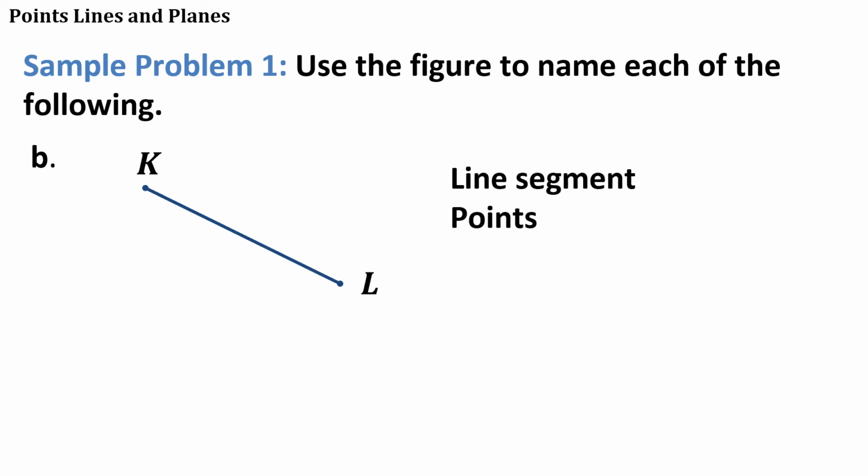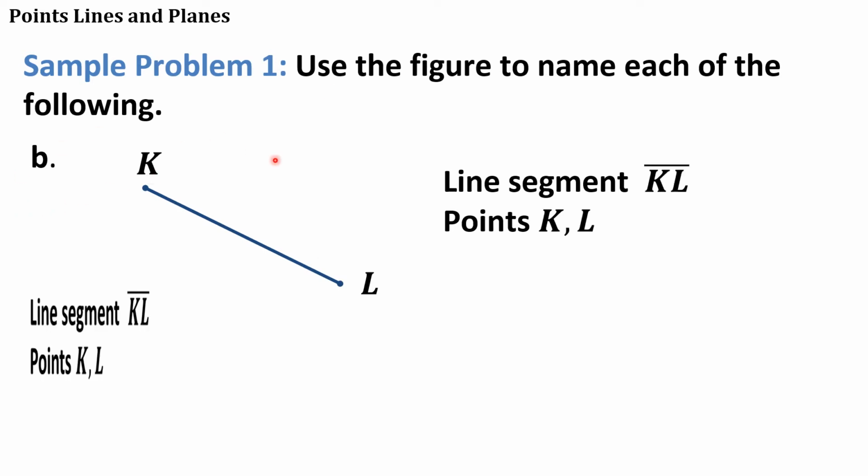Now let's talk about segment. This is what a segment looks like. It has 2 endpoints, a beginning and an end. It doesn't matter which one is which. It just has one point that defines it. This is an endpoint, and it has another endpoint right there. So how would I name that segment? How many points does that segment have? Again, you can pause this video right here, try to answer it in your notebook, and then check out the answer in the next slide.